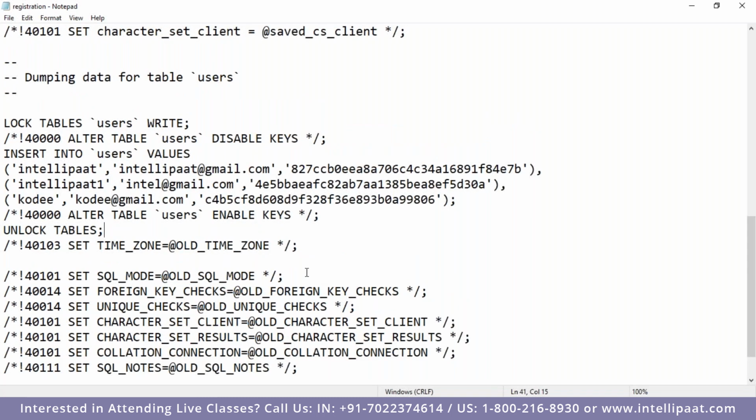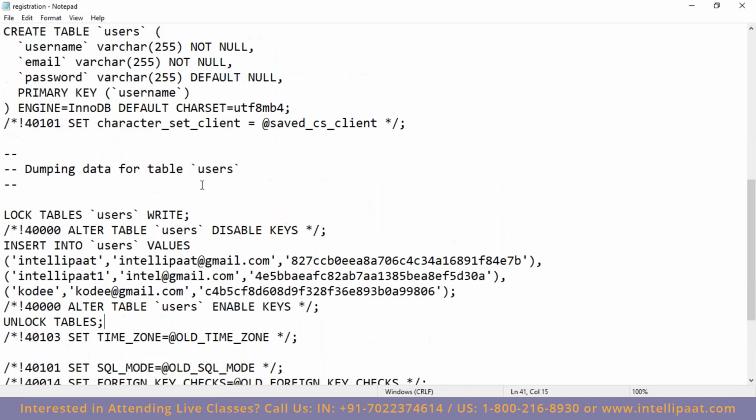So you are inserting data in the users table, right? Yes. And what is this third column? Can you go up to where you create this user table? Password. But it says line 25.